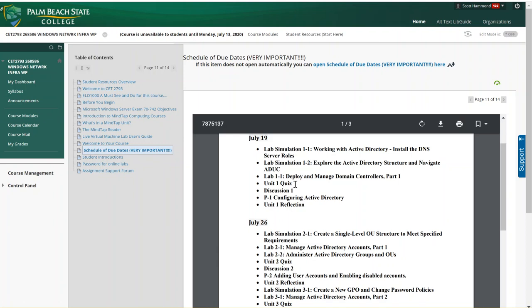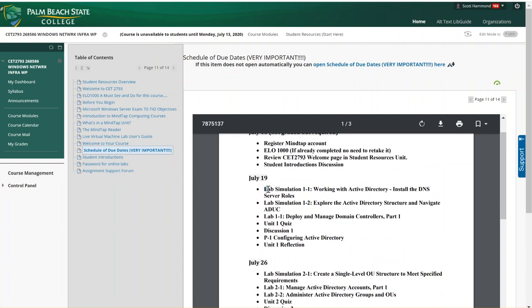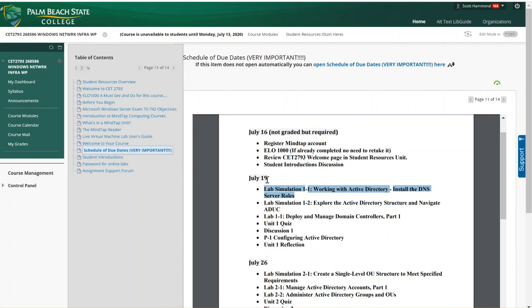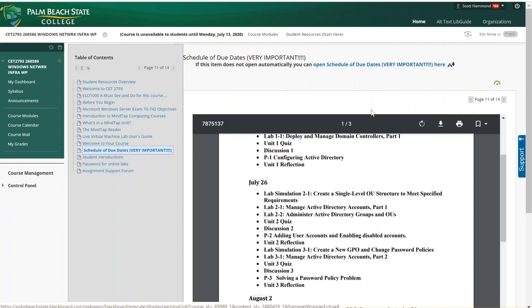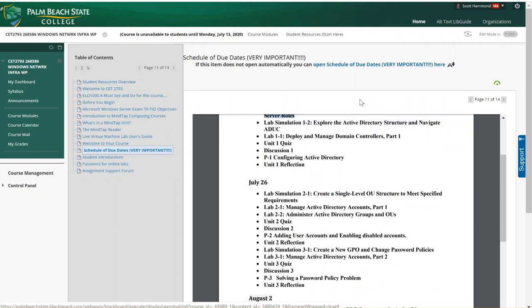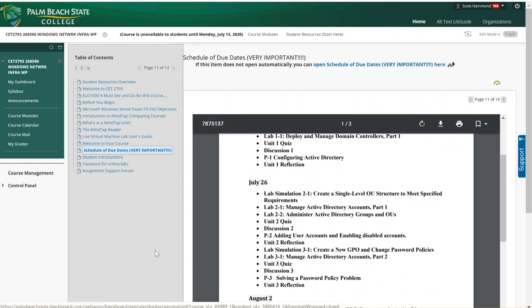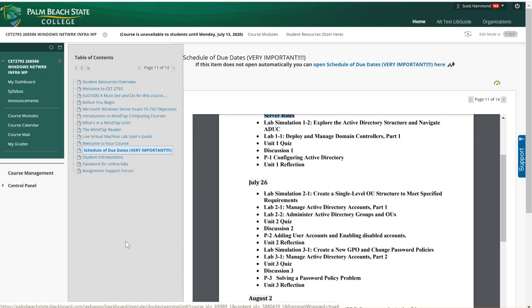All right. So it's a quirk of how these things work together. I can't set a due date in Blackboard for a MindTap item, but I can tell you when it's going to be right there. That lab is due on July 19th. Now you know, there should be no surprises. Well, I didn't know that was due because I didn't see it on my calendar. Here's the calendar of due dates, and here's some reminders for you. Okay? If you got questions, shoot me an email message. I usually get back pretty fast. I'm glad you're in the course, and we'll talk soon.